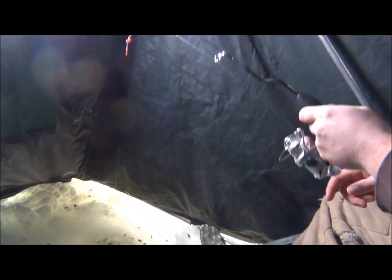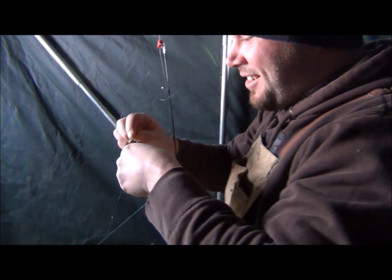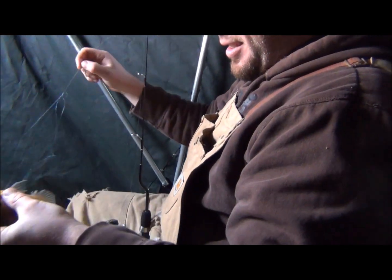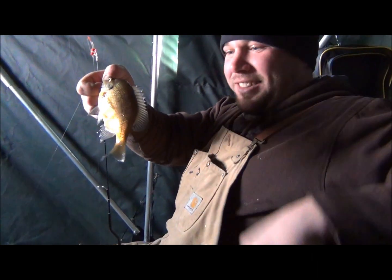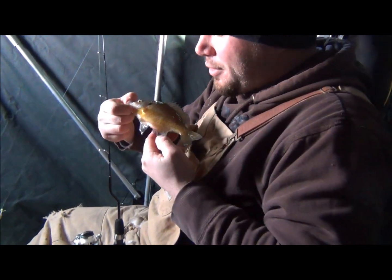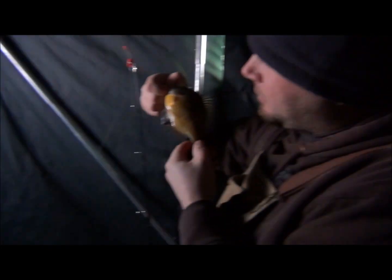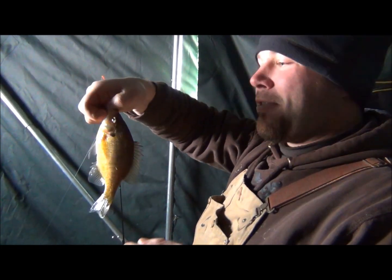Got one too — you got one too! Oh my, you're hooked on my line — that's probably why. Look at the size of that! That's a nice one. Look at this pole going crazy — look at them! You got all the line tangled up, Clint. Wow, what a troublemaker. That looks like a mess. Folks, we might be out of commission here for about 20 minutes. At least it was a keeper. Look at the colors these fish have in them — wow, pretty fish. On a nice sunny day like today the sun shines through that ice and it really turns the belly colors. Another one for the bucket.